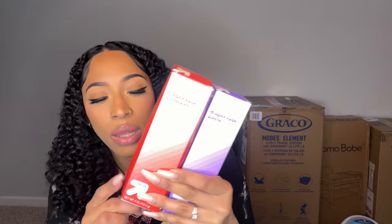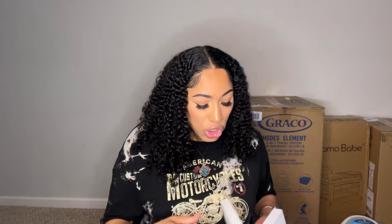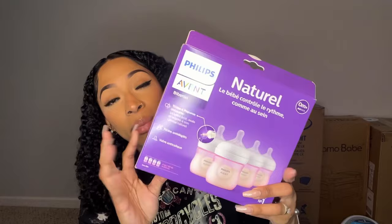Now I have some baby bottles. I got different types because I don't know exactly what she's gonna like yet. These are the Homotomo bottles — I've heard these are really good. All the bottles I chose are ones I did a little research on. This comes with two bottles and it's a flexible bottle — I didn't expect that. I need to sterilize everything and wash all the baby clothes — I'll get to that eventually.